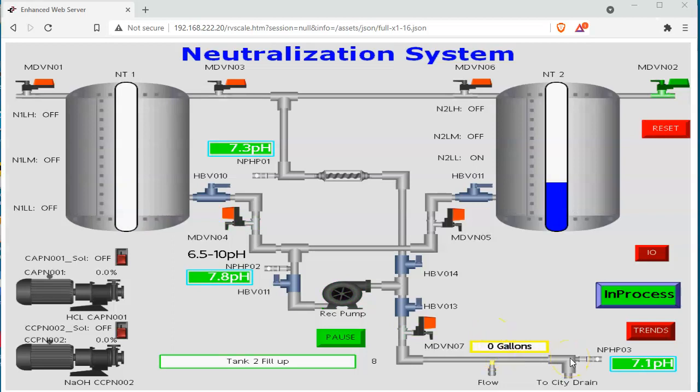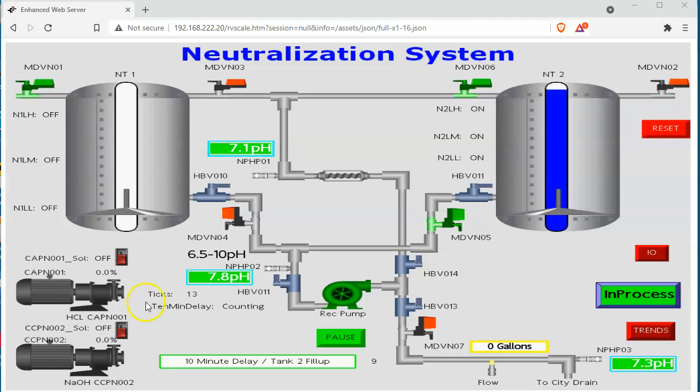It wrote this, it's doing some data logging, and now we've switched to the other tank, tank 2 fill up here. So now tank 2 is in the process of trying to fill up. Once it gets to the halfway point, it starts our 10-minute delay right here, which is what it's in right here. So if it fills all the way up, let's see if we can get it to there, it's all the way full. Now notice over here, once that guy went past the top one, this valve opened.